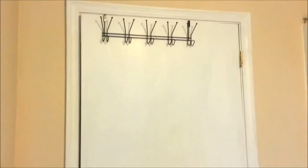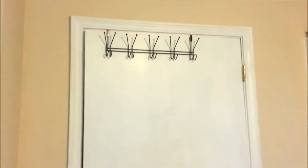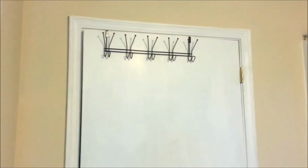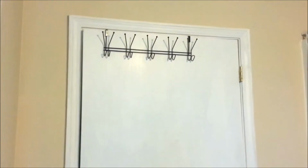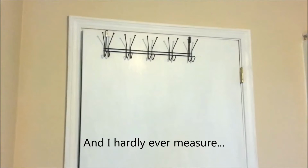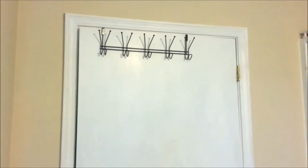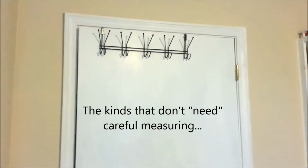Anyway, inside this closet, I actually don't know what is in here right now, but I do know that this is where I'm going to store my clothes that I'm currently putting up for sale on my eBay account. I am not a big clothing seller. I have never been a big clothing seller. Frankly, I don't really like being a clothing seller, except for a few pieces. But I have found Goodwill by the pound and you can get so much cheap clothing there that this is what I'm doing and experimenting with.